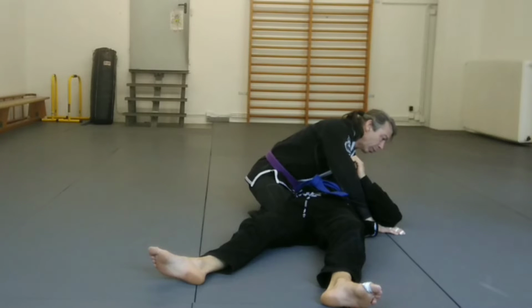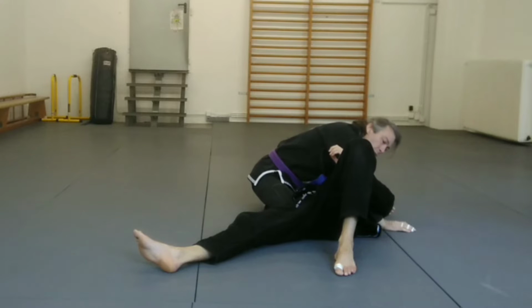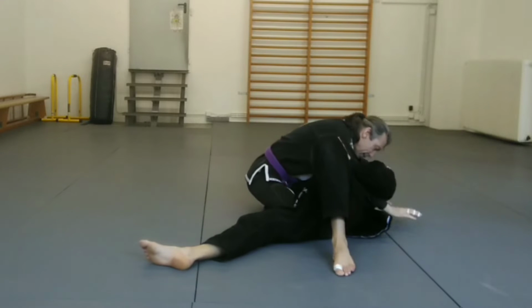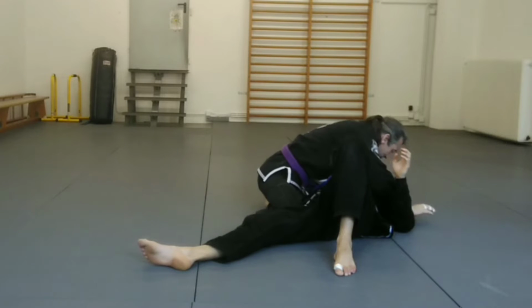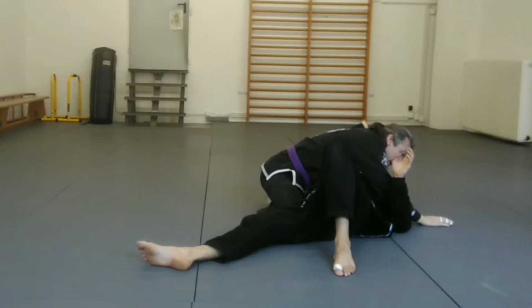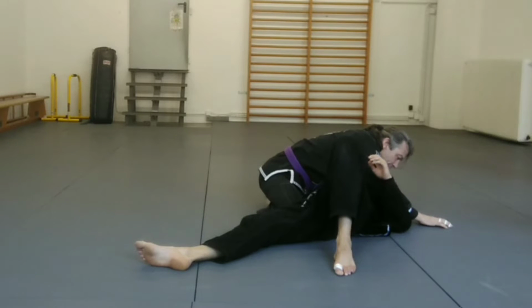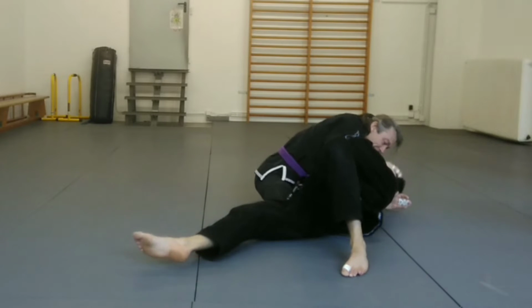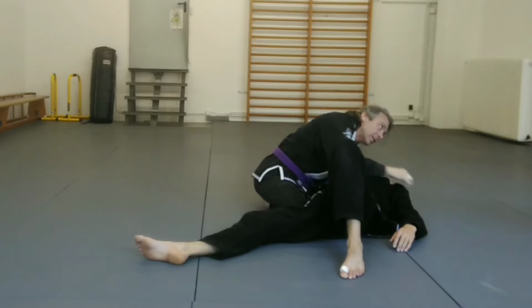Okay? Let's try and move your arm in now. Just do it without moving your hips. Again, I'm trying to not do all the points. But if I just do this, exactly, now he's got a hard time just using his arm to get in with the elbow. So now he would have to use something else. Exactly, he would have to push in and frame so that he can get the elbow in.